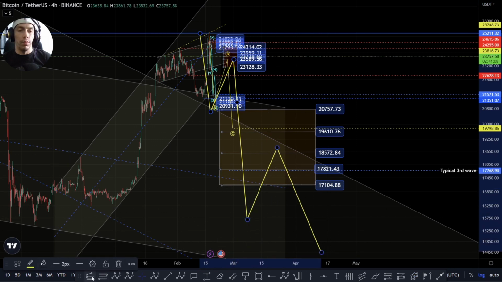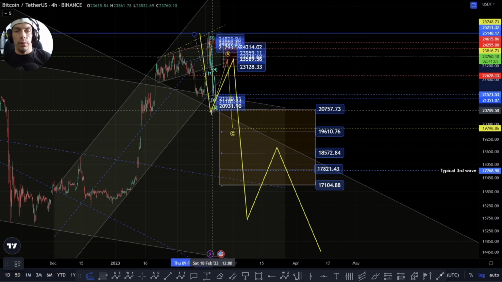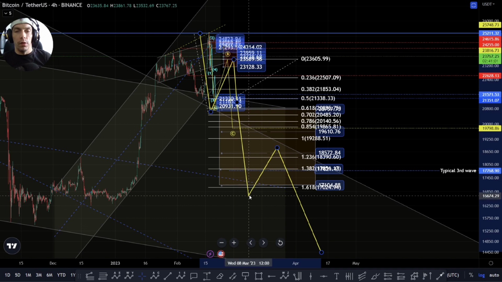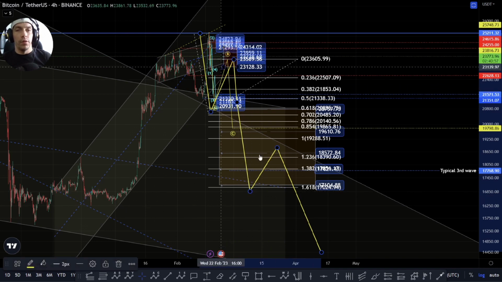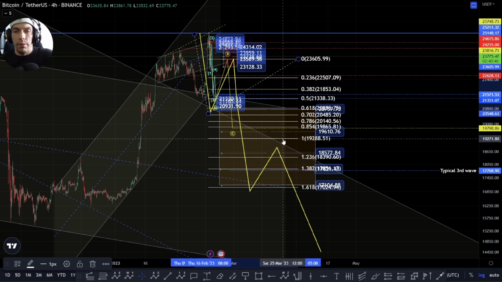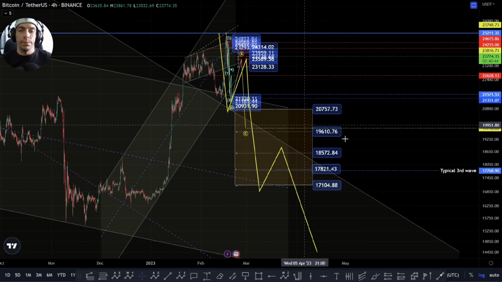And basically what we'd be looking for then is, once this 5-wave move completes, that 1618 potentially as a target for that third wave. We don't have that structure developing now, but this is just something that I'm keeping an eye out for. If we do actually start to break down deeper here, then it becomes more likely that we're going to be looking for a 5-wave decline from this point.